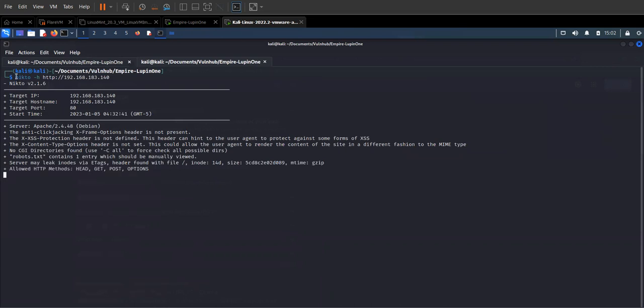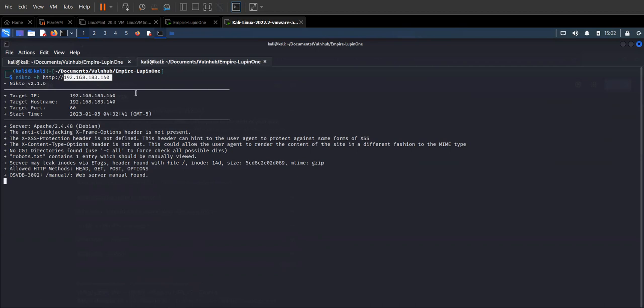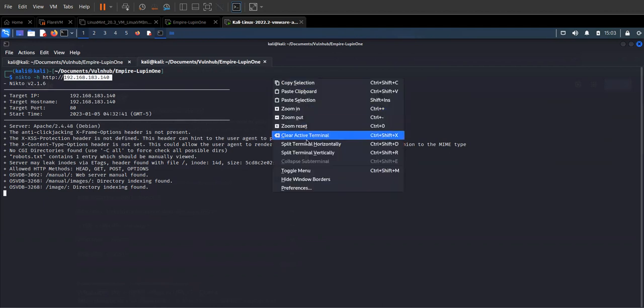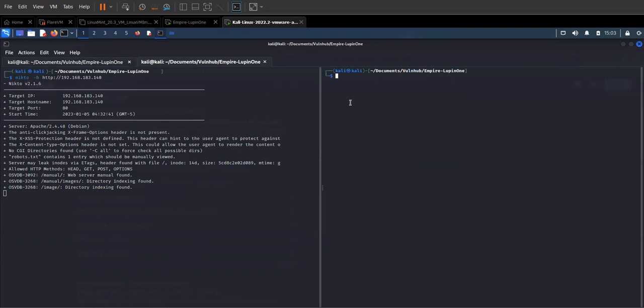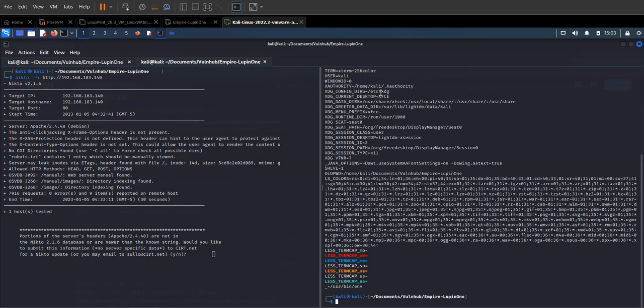Let it run for a while. One more thing I'd like to add here is that instead of typing this IP address all of the time, you can store it as an environment variable. I'm not showing it here because I don't want to complicate this more, because this is a very easy box. You can set IP equal to your IP, and export it so that it would appear in your env. So if I run env, it would appear in here, so you know that you're dealing with this one.